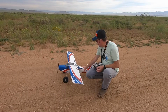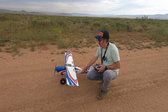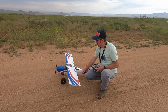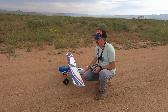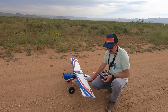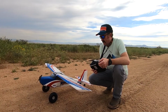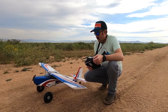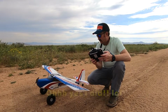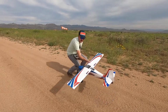I don't know what happened on that. Flight mode 1. So low rates, the motor goes the correct way. When I go to high rates, Flight mode 2, the motor goes reverse thrust. Flight mode 1. Why would it do that? I have no clue. That is so strange that when I go into high rates, it switches the motor. I didn't even plug the reverse lead in. So I don't know what happened.